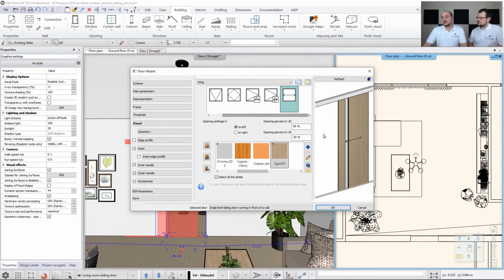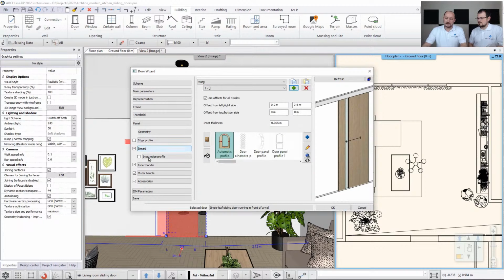Now, one interesting thing with this panel is it has actually an inset as well. I won't go into the rest of the details, just this is something that I wanted to describe. Just as in other cases with the door wizard, also with the sliding doors, you can set up insets. In this case, this is this little strip. This is actually created based on a glass surface. And it has an offset from the left and from the right, so it will keep it because it's an automatic profile. So if you resize the panel, it will be stretched with the panel. You have two options to do this, either this way or the other.